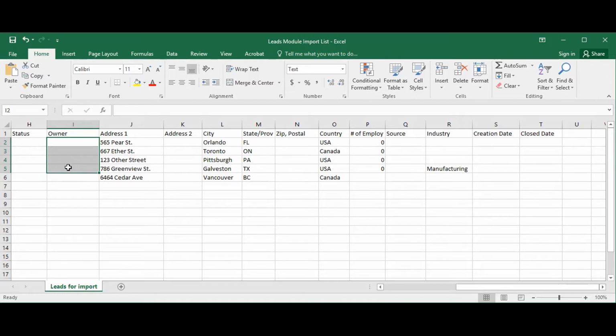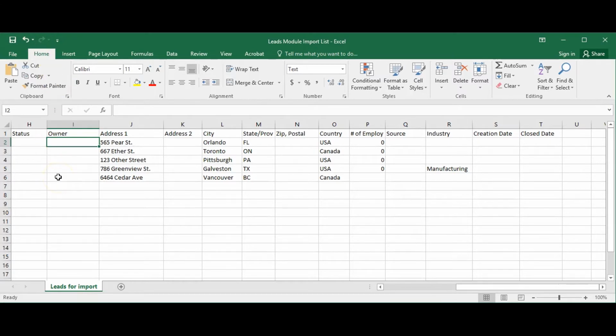Similarly, if you want to assign a group of leads to a partner, you can global edit the partner field as well. By the way, when a lead first starts out, the person responsible for it is designated as the owner. But once it is converted to a real customer, then the owner is referred to as the account manager. And just as with the account manager, once an owner has been specified, it can only be changed by the person who entered the lead or by a sales manager.